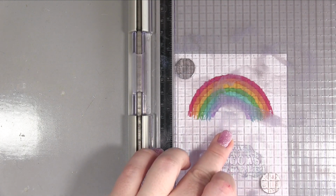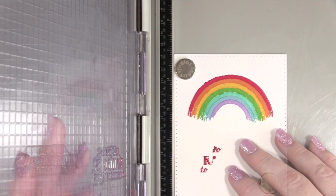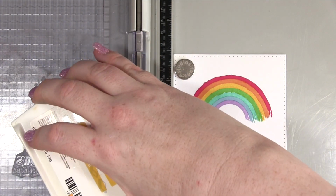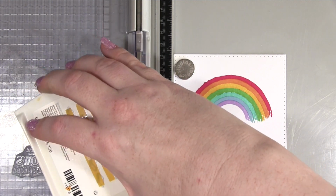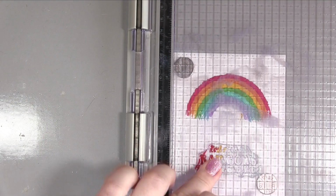I'm using this sentiment, and what I'm doing is I'm actually rainbowing my sentiment. So I'm putting a little bit of ink on the first bit, and then a little bit of ink on the next bit. Now here what I did was I missed the orange. I was thinking that the red and the yellow together would kind of blend, but it just didn't.